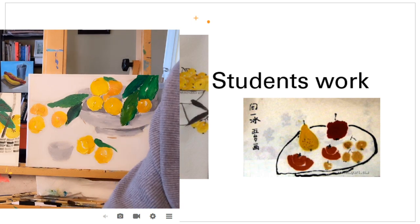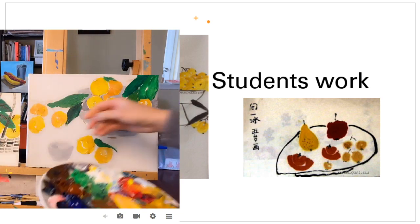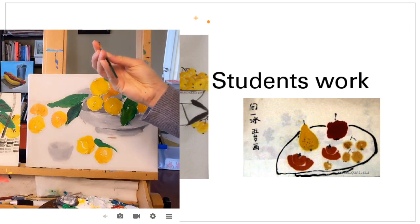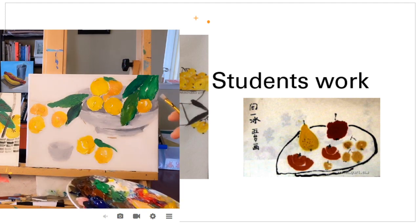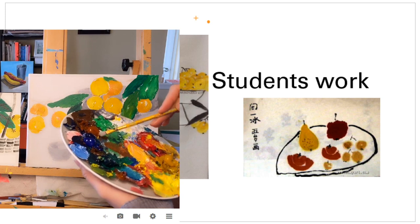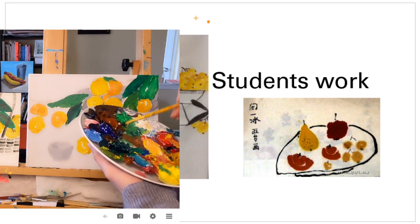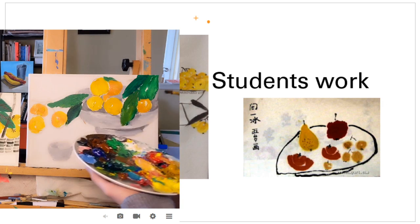Okay, and then next step is I'm going to get a smaller brush for those tip top and the stand. I'm going to use this one. Trying to blend the dark color. Dark blue, dark green, and red. And a little bit brown. If you don't have those dark colors, black will be fine.